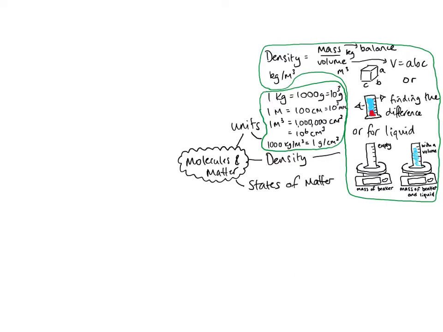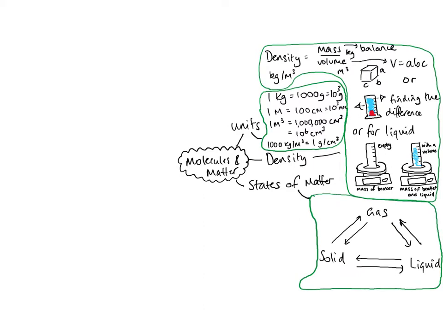On to the next bit, which is states of matter. So you should be familiar with the idea of something being a solid, liquid, or a gas. And as you change between these, they are physical changes. In other words, they're reversible. You can go back. You can continually change between them. So we'll start off with a liquid turning to a solid. So that's, of course, freezing it. And if we go the other way, the solid is melting into a liquid.